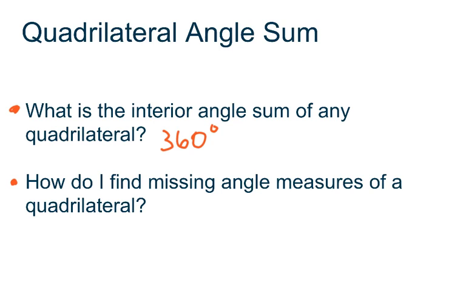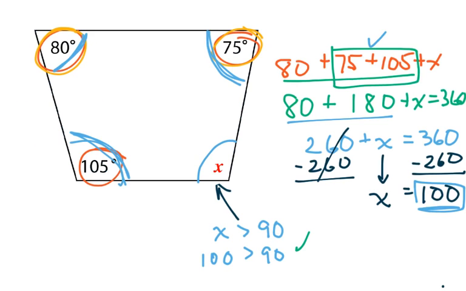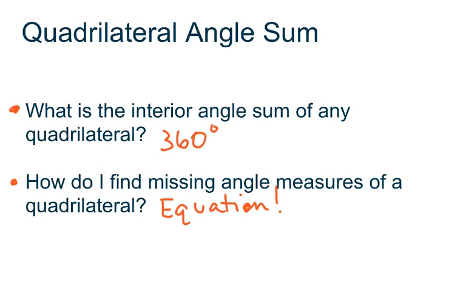In our last example, we were able to see that if you write an equation that adds up all of the angle measures and sets it equal to the total sum, which is 360 degrees, we should be able to use some algebra to solve for our missing information. So I think we were able to work through everything okay, and hopefully these ideas will help you take a look at quadrilaterals and their angle sums on your next assignment.